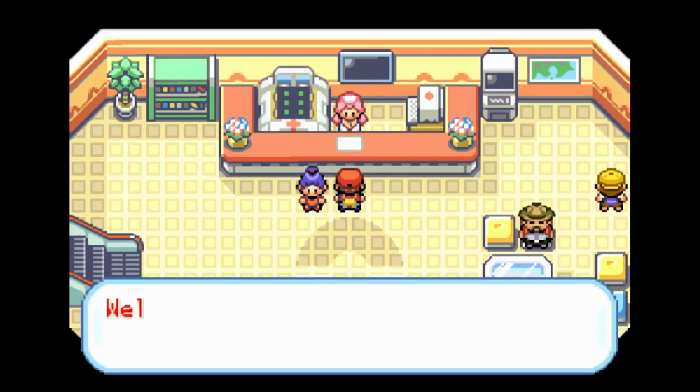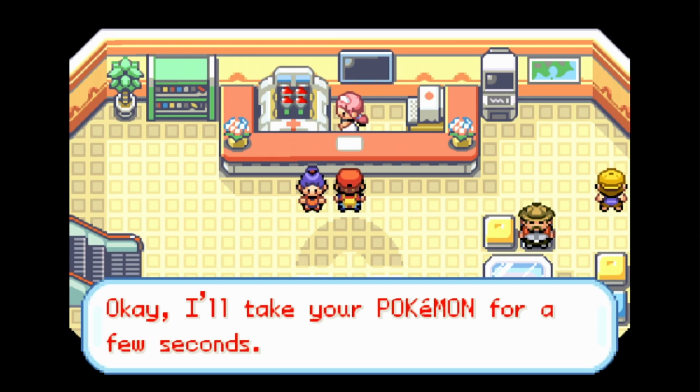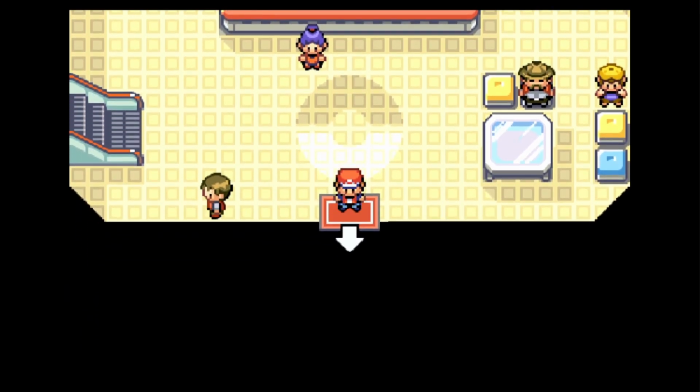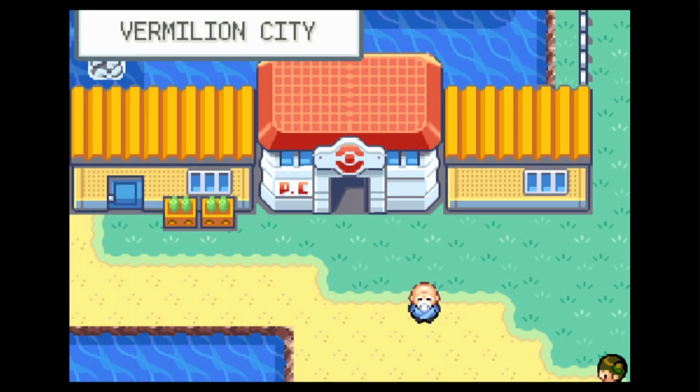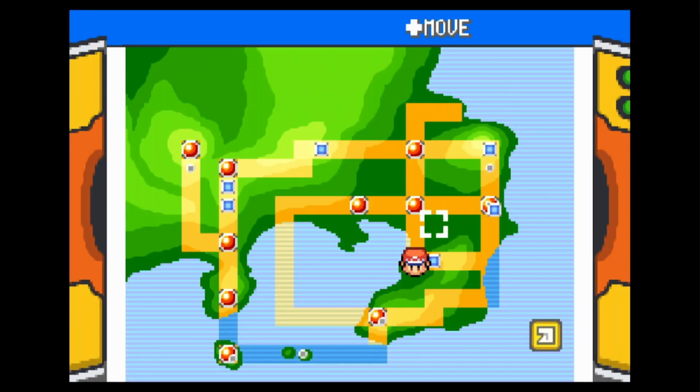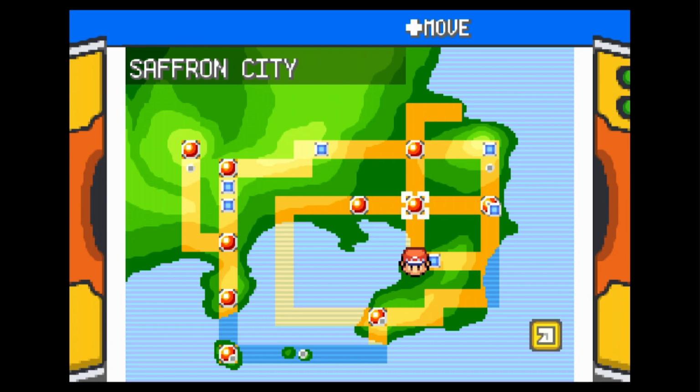Very, very cool. Alright, let's go ahead and heal up really quickly here in the Vermilion City Pokemon Center. And then from here we have two options, and I'm going to return to the map once again to demonstrate this. Coming back around here was not just a random side mission to do. Basically, what we're going to have to do next, I'm going to go to the town map, is we're going to head back to Saffron City. Saffron City is where we need to be.